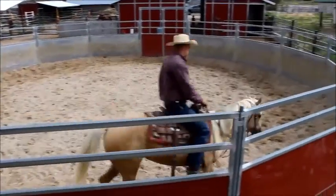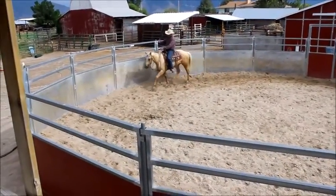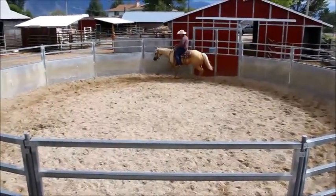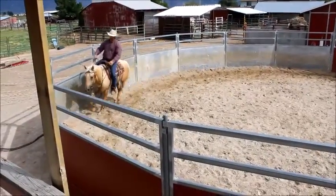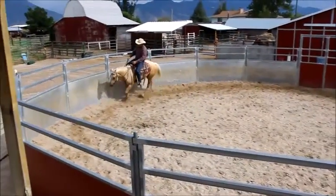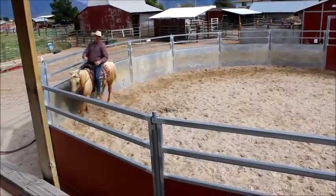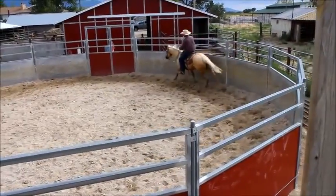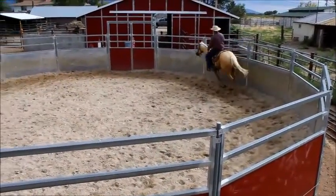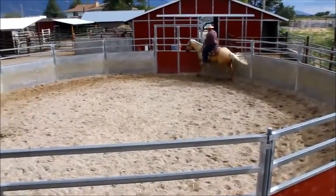Get them jogging. Once they start jogging around and moving freely at the jog where you're not in their face much and they're just freely moving at a nice pace, then you want to go to the lope. Make sure you're comfortable and just ask your horse to lope off. Keep asking until they give it to you. You're not wanting that perfect lope off right at the beginning — you just want them to lope off when they can get to it. We don't want to scare them or beat them into it. Make sure you do this going both directions.